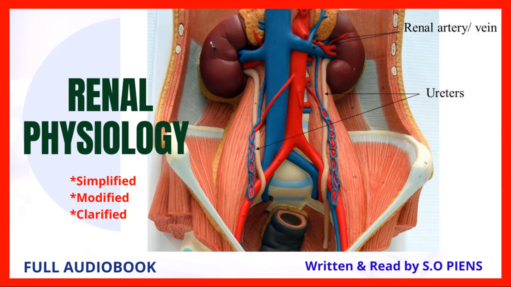Let's talk about the factors affecting GFR now. We start with factors that increase before we go to factors that decrease. Factors that increase GFR are renal blood flow: increased renal blood flow increases GFR. The tubuloglomerular feedback mechanism and the glomerular capillary hydrostatic pressure also increase GFR. Moderate efferent arteriolar constriction increases GFR.